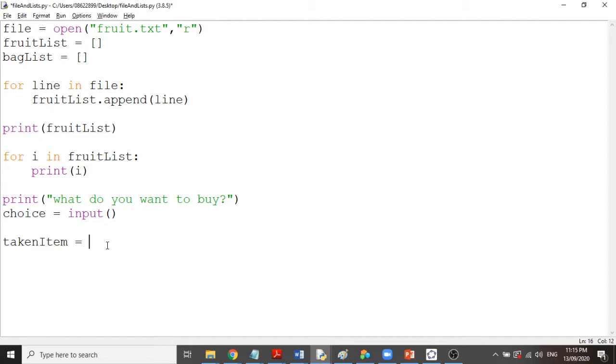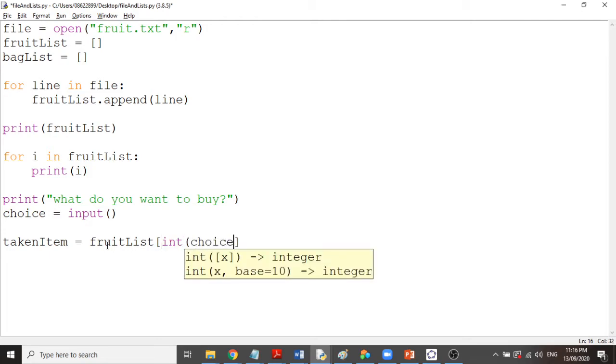So we're taking an item, and we're going to choose the item from that list. So taken item, I'm going to use fruit list, and I'm going to use square brackets to find the particular item that I'm after. So now I'm going to say int choice.